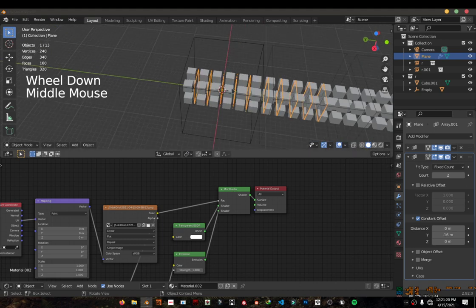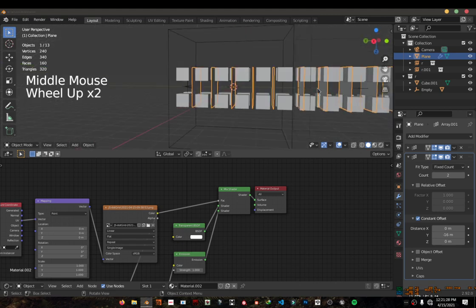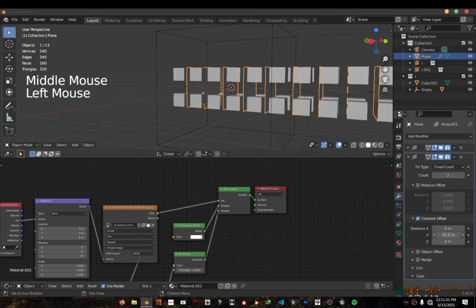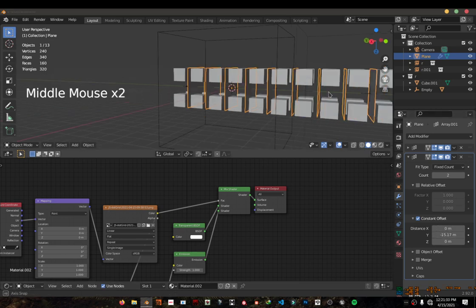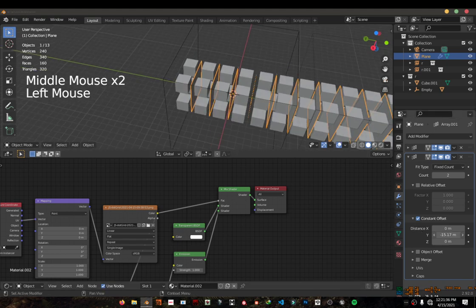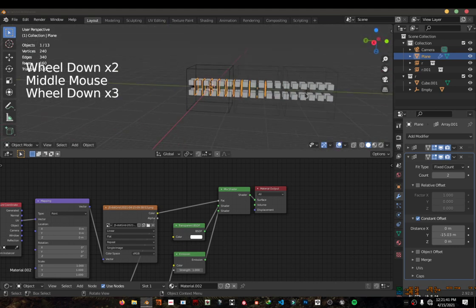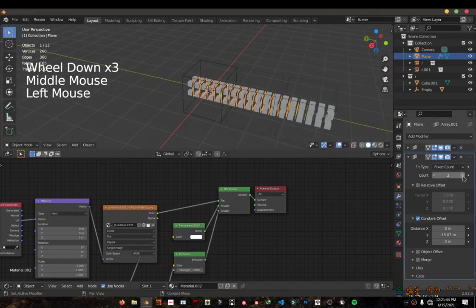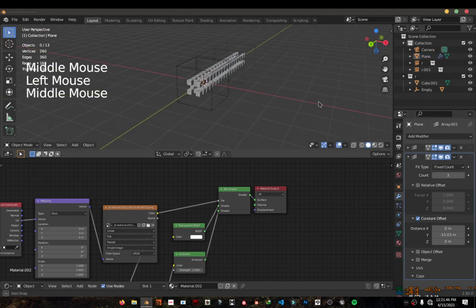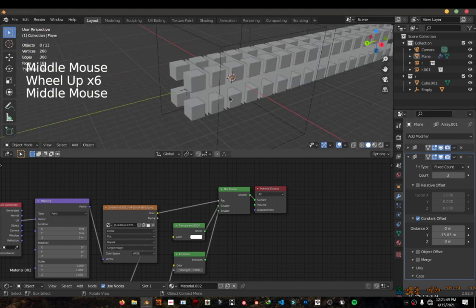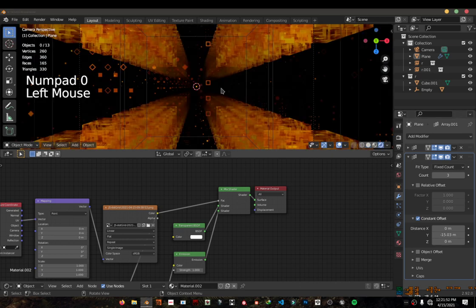Why -16? Because this side of the cube is 8 meters, so this will be 8 meters again, but we eyeballed it, so it is not perfect. That means it is around 15 something, and as I said, it is okay because the camera won't reach over here. Adding a bit more, this should be fine.